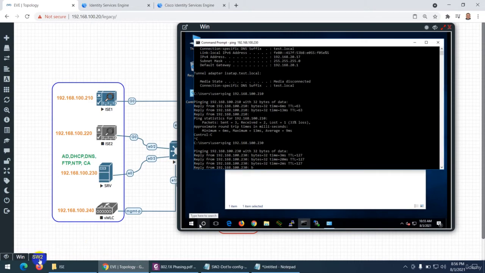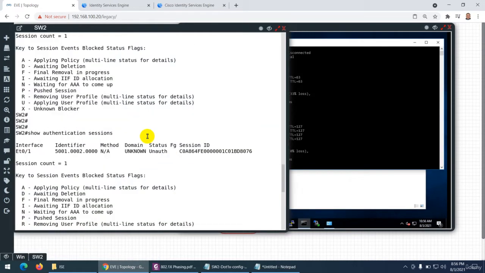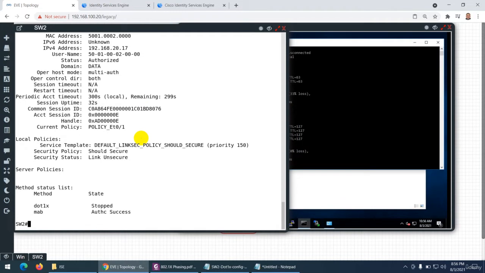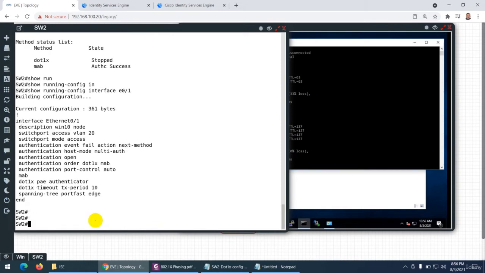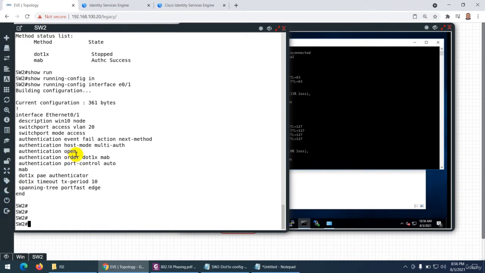And that command which I put under the interface is, let me show you again. You see, dot1x is stopped. Even if it may not authenticate successfully, they still allowed me; the authentication failed. And show running interface E0/1. Only because of this command, I say allow whatever the situation is. Even if the details are wrong, allow them. Only due to this single command.